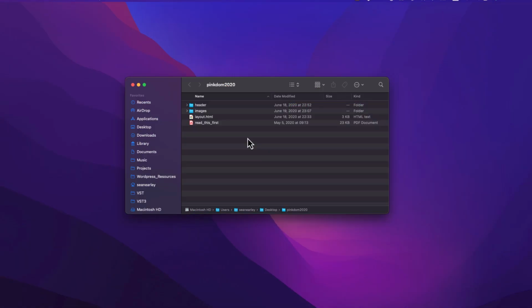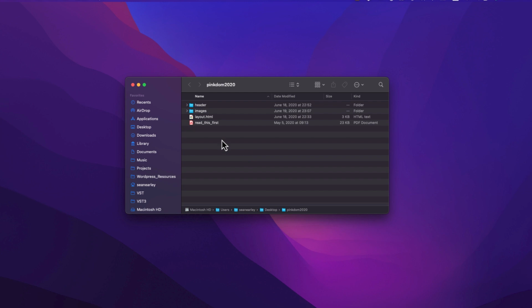Okay, so the program that I use is called BBEdit. It's been around for a long time and it's fairly stable. They have a free version and a paid version. The free version should be able to do everything you need for this listing. Like I said, just Google free HTML editing software and you can usually find something that's going to work. This stuff comes and goes, so I'm not going to point out anything in particular, but BBEdit has been fairly stable for a long time, so that's why I use it.